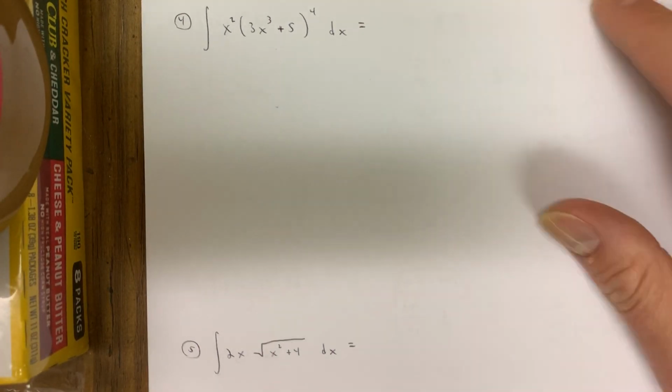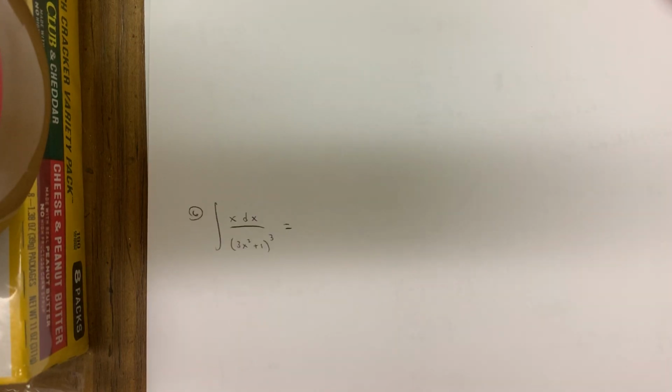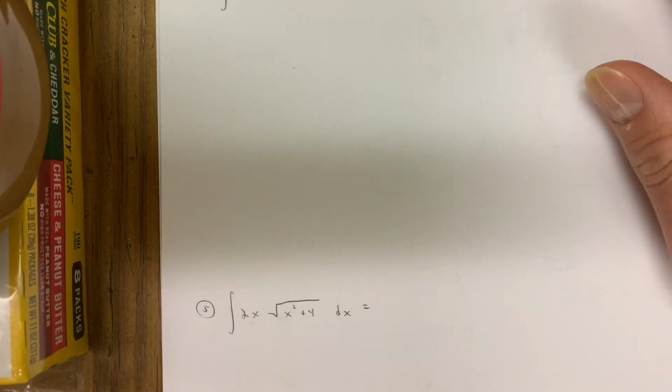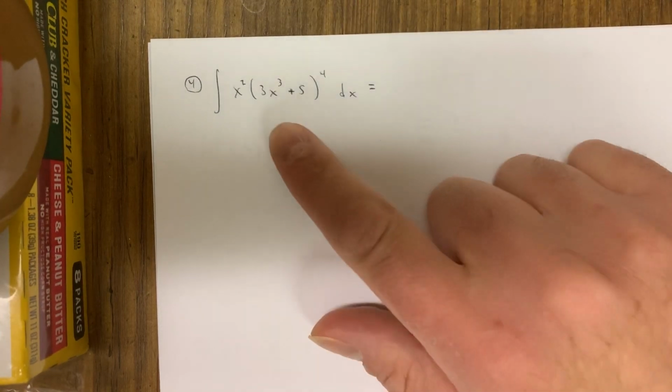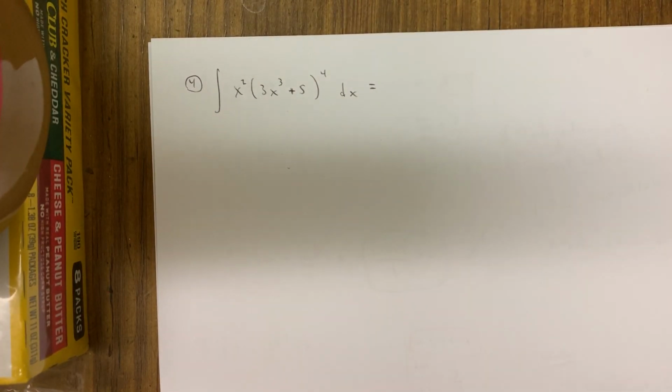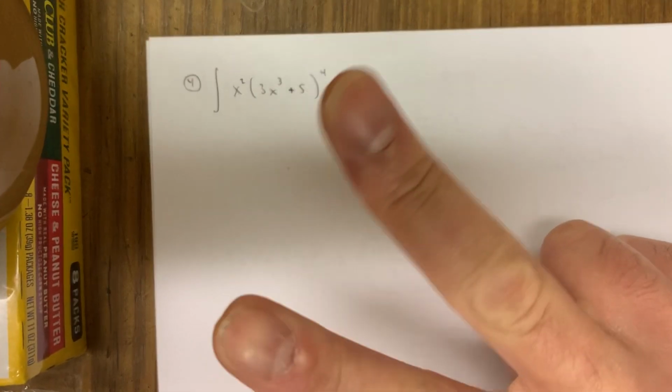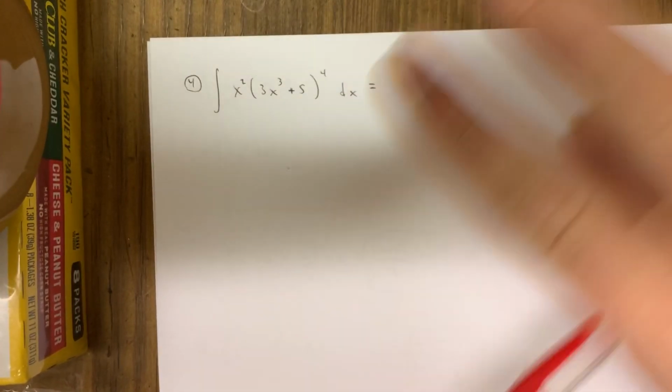Well, even so, you could write number 4, you could write number 5, you could write number 6, you could try them right now. There is one little extra caveat here. Number 4 is a little bit different from the other problems that we did. Is it a basic integration situation? There's two reasons it's not a basic integration situation here.